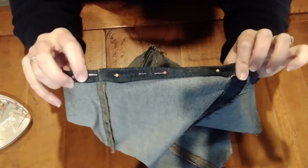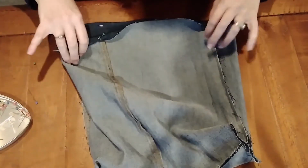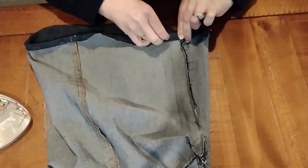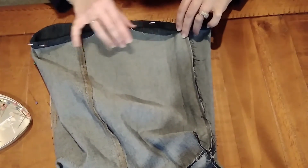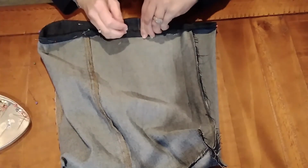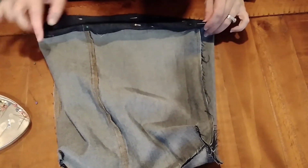But first we'll return to the bag and hem all around the top of the bag and make it nice and tidy. And what you do is you fold it once, you fold it twice, and you just pin it in place. Make a neat little hem to hide away those ugly frayed edges. Fold it once, fold it twice, and just pin it into place. And once we've got it pinned all around the edges, we are going to give it a straight stitch all around.